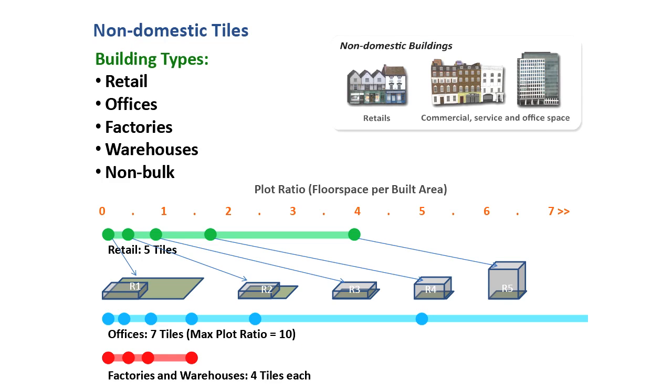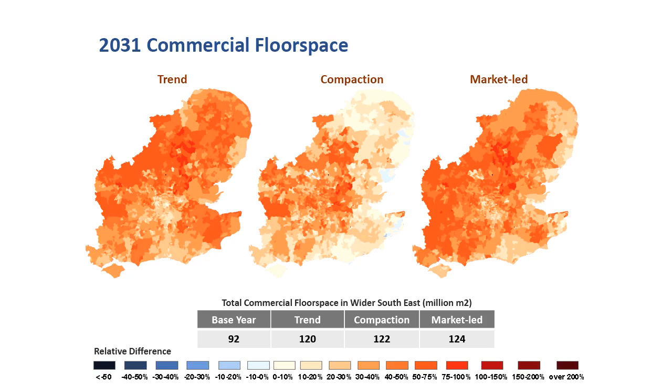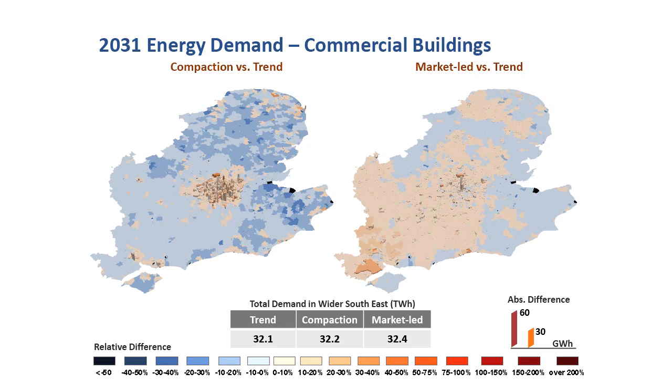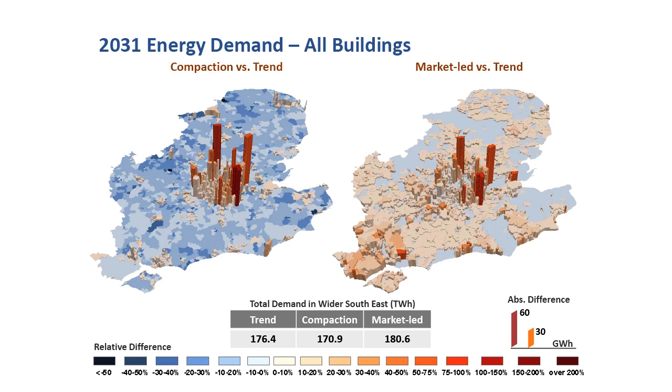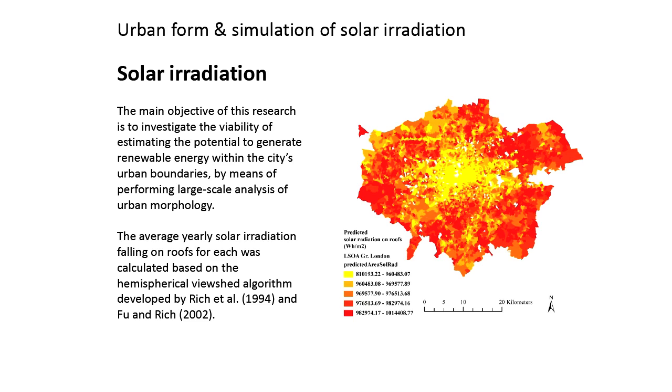I won't describe this in too much detail. There are non-domestic models, and again, a prediction about the spread of development and energy use for retail and industrial and other types of buildings. And I'll skip to the final result of the model, including all building types. Basically the same pattern repeats again, because domestic dominates, so you get this very different dispersal of energy demands.